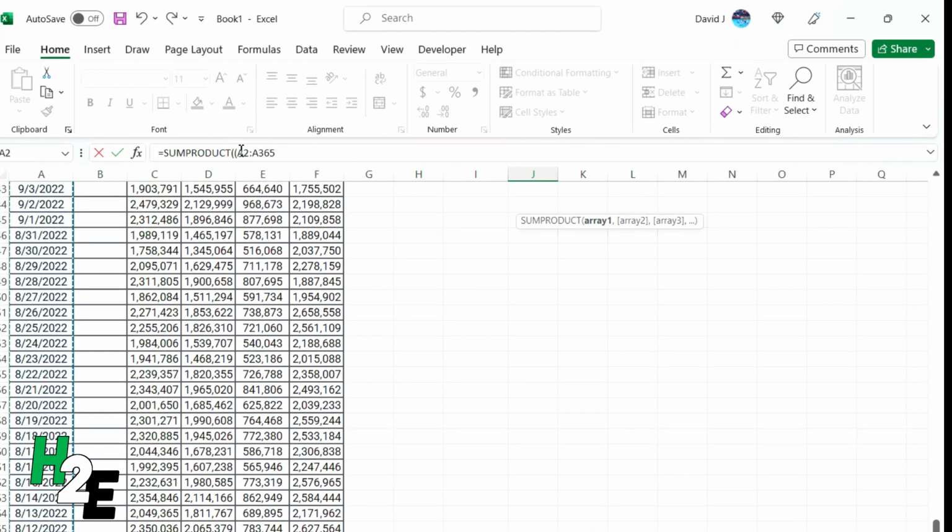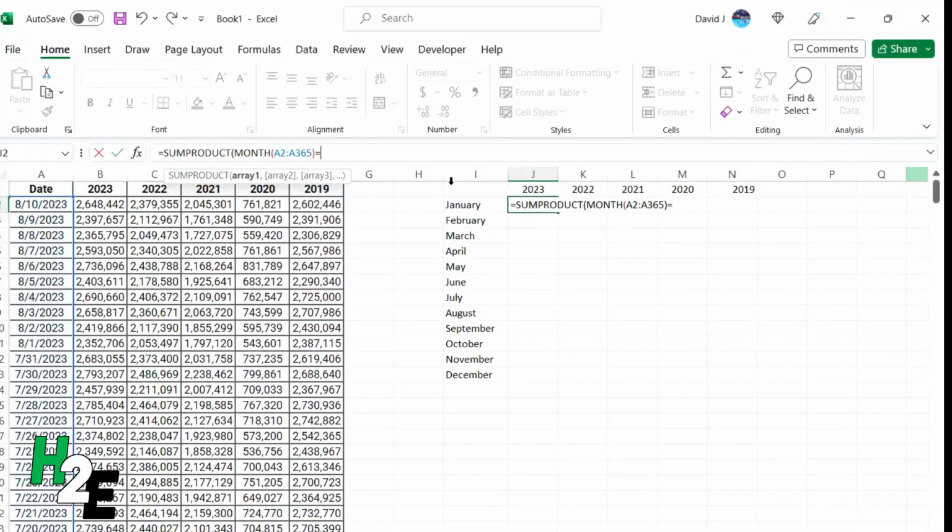And what I'm going to do is use the MONTH function, because I want to return a value that's between 1 and 12 for each month of the year. And instead of referencing January, which is a string value, I'm just going to use the ROW function for cell A1. And the reason I'm doing this is because this is going to return a value of 1. And so as I pull this formula down, this is going to change to A2, A3, A4. So it's going to automatically increment for me.